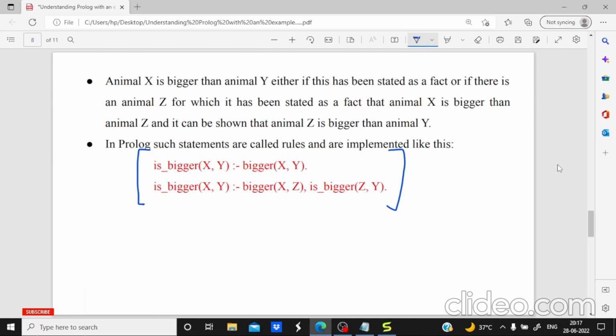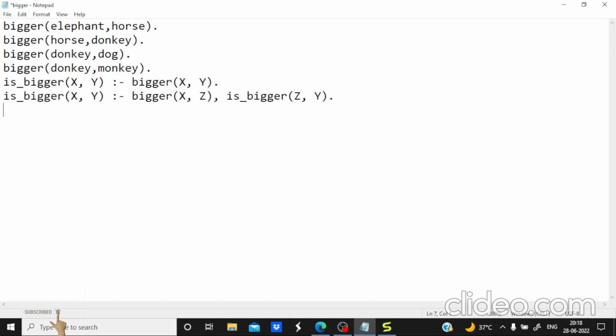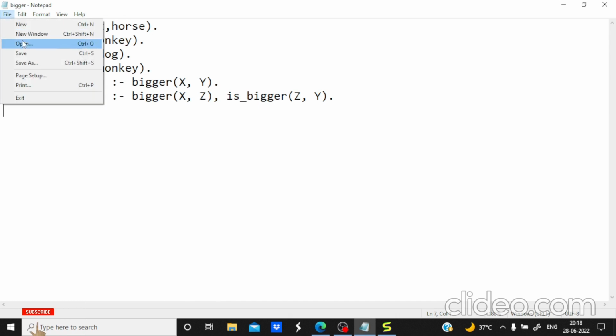Is bigger X Y when bigger is X Y, or is it bigger X Y when there exists some Z. In the previous example, which I have explained, I was taking A B C. Here it is X Y Z. So just adding these things to our notepad program. Okay, I added and then again saving the things.